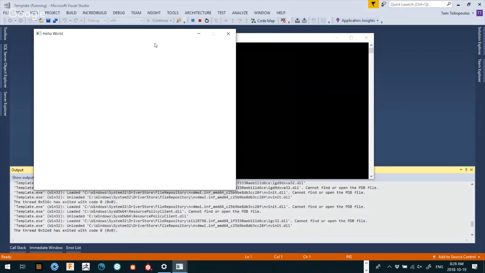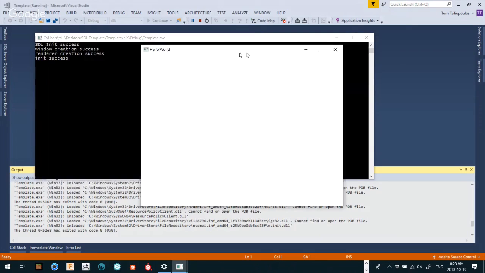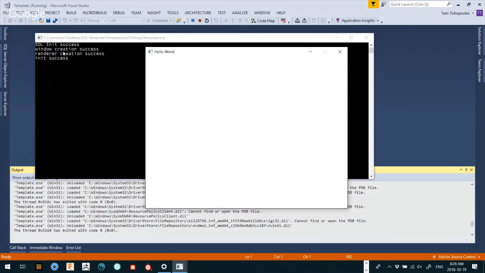Think of it as a place where, if I wanted to run an OpenGL context or a 2D context or whatever I wanted, I could do that here in the window. We're going to be doing a lot of other things in here, but this is where our projects are going to live in the third module that we're going to be working on. Really what we have here is minimalist stuff. You can see I also have a console window that tells us everything is a success. So if you don't get this, you may have to retarget your solution.